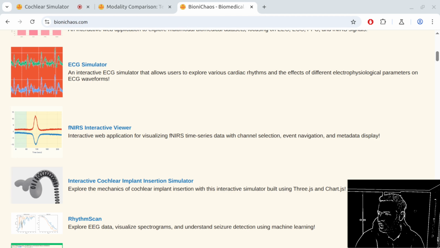From a critical standpoint, the website offers a variety of tools for biomedical data, which could be valuable for researchers and students. However, without further testing, it's difficult to assess the quality and usability of each tool. Also, the sheer number of tools might be overwhelming for some users, and the descriptions are quite technical, which might limit accessibility to those with a specific technical background. Additionally, the purpose and target audience for each tool could be made more clear.